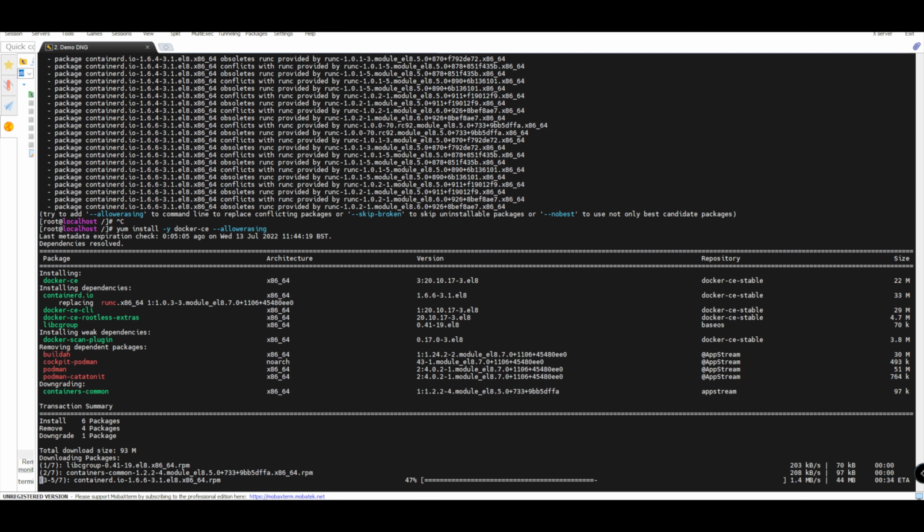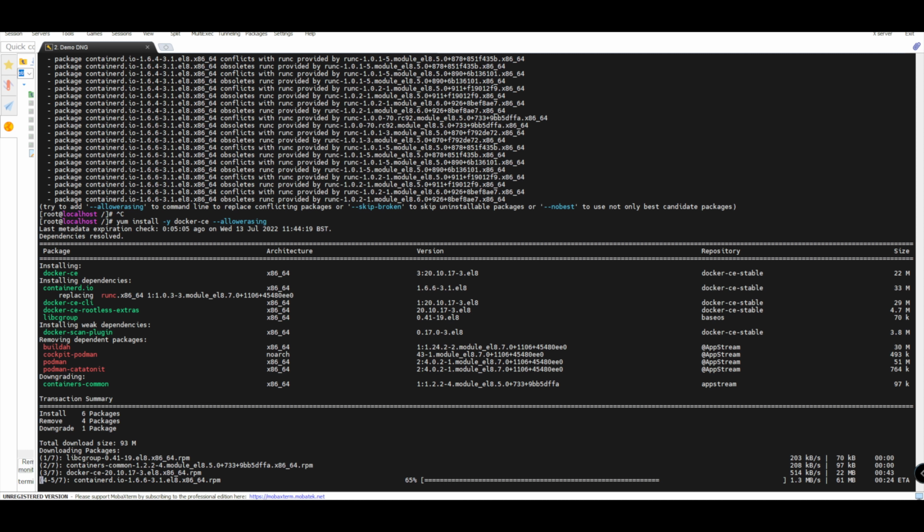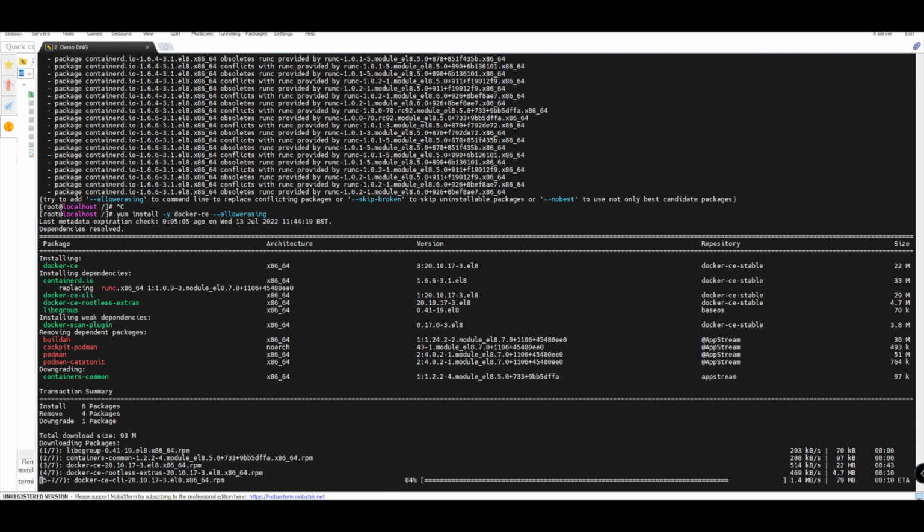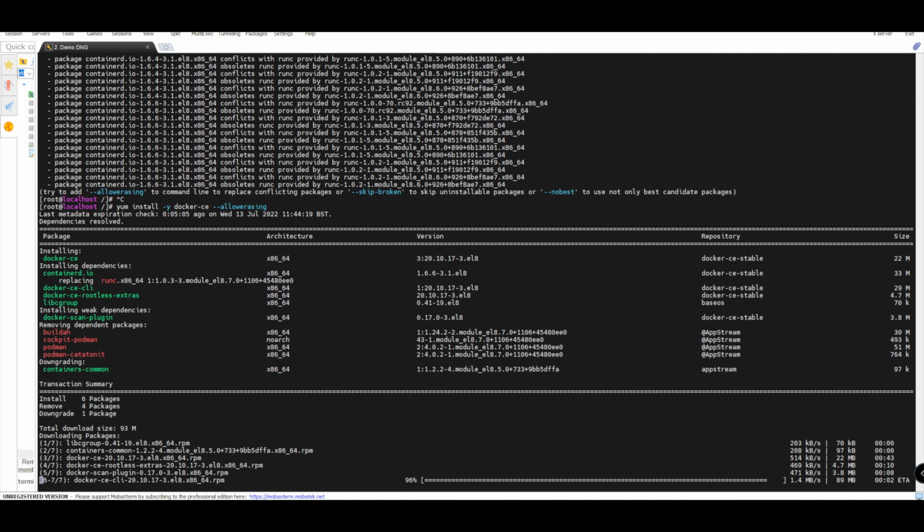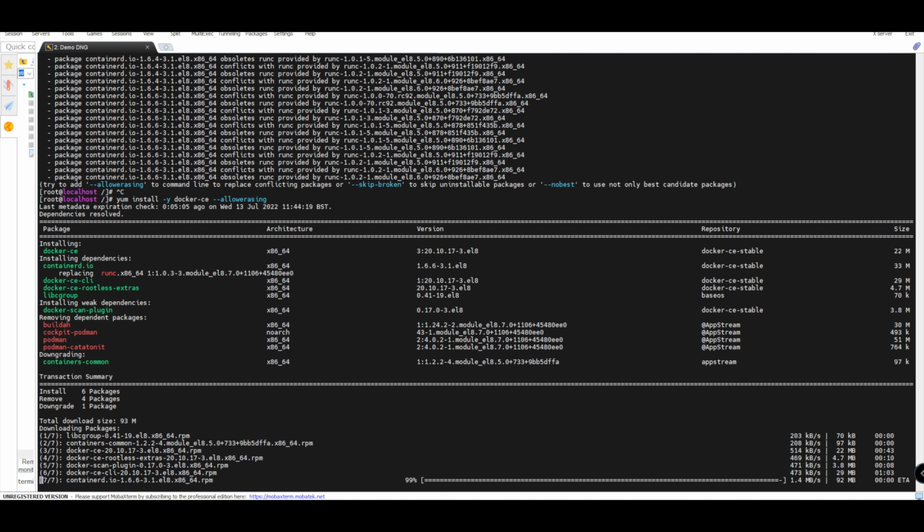So again, please do try and stick to the versions that are listed on the Duo documentation. Nevertheless, the process that we're running through here, the output that we get from actually installing the DNF and Docker components, should provide the same output you would expect using a different Linux flavor.